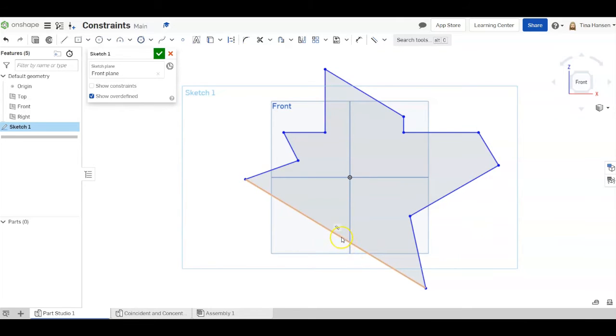So let's say we want to click on that constraint. We don't want those to be parallel anymore. And now you can make a variety of changes. Those lines are obviously not parallel any longer.